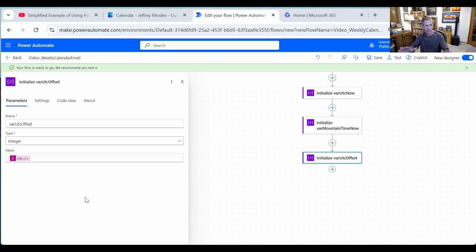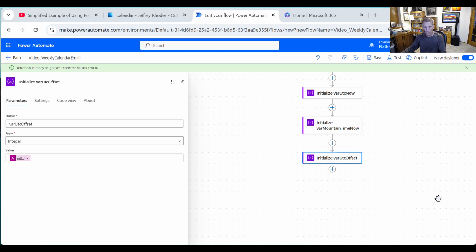But in this case, since our calendar is going to be in UTC, it should work even if I'm daylight savings time or not, because we don't want our things to be an hour off once we get back on daylight savings time, or if I'm in a state like Arizona where they don't have daylight savings time, I don't really have to mess with that. As long as I put the time zone that I'm in, where I said mountain time, I could have said Arizona standard time or whatever.